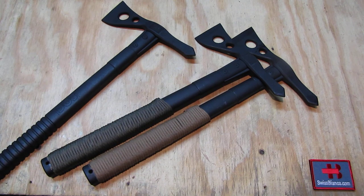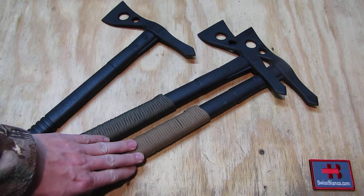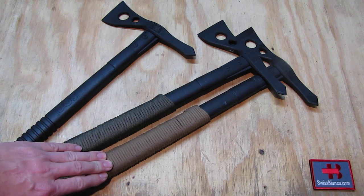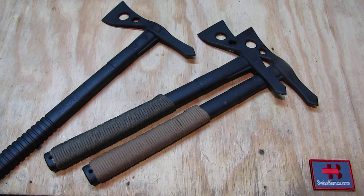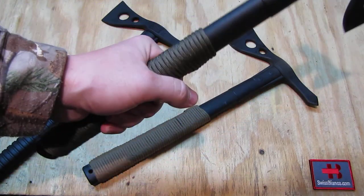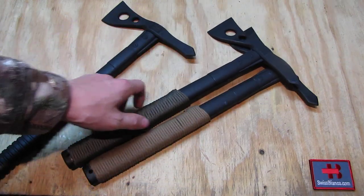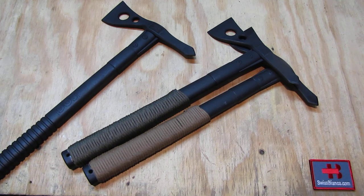Those are tools to be used and not for collection. The handle will get wrapped this time in a different color — quite likely a bit of a chocolate brown. I like a bit of different colors so you can see which one it is. In case something fails or is not too well, you want to have either a number on it or a color — like the sand or coyote brown one had a problem, so you use the green or chocolate brown one — so that not everything looks the same from the wrap. It's a simple wrap all around, which gives you a bit of a bigger feel in the hand. That is good for my big hands.